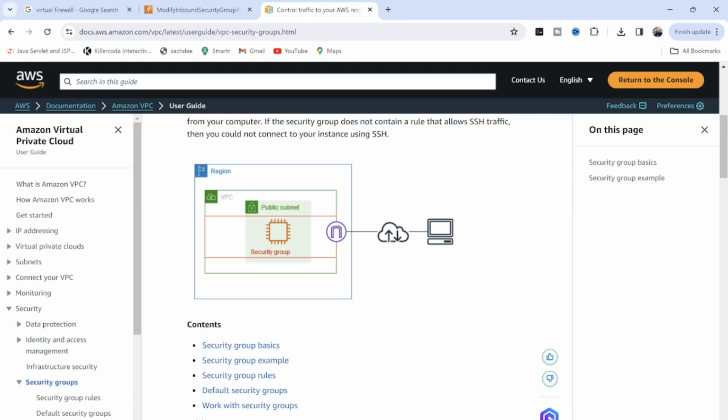A client, or any machine or system, is going to access that EC2 machine, which is launched under a VPC in a particular region in the AWS infrastructure, by using the internet gateway. For that, it has defined inbound and outbound rules in order to access that resource.